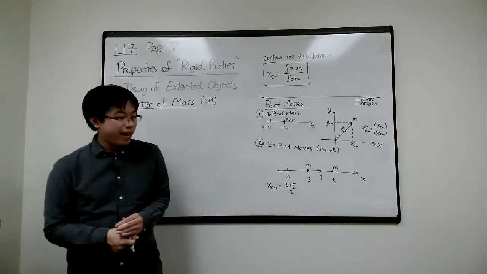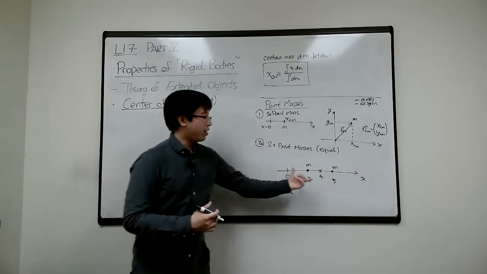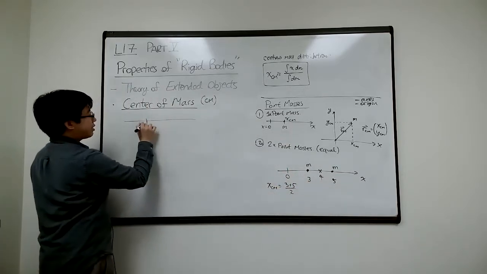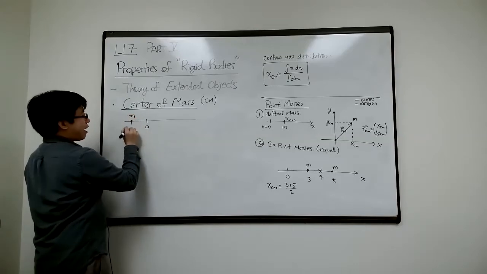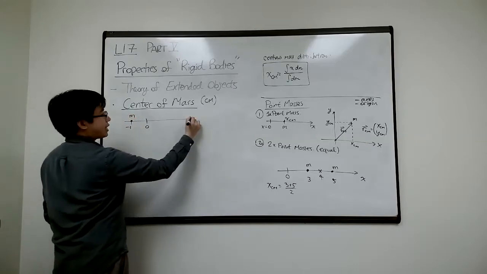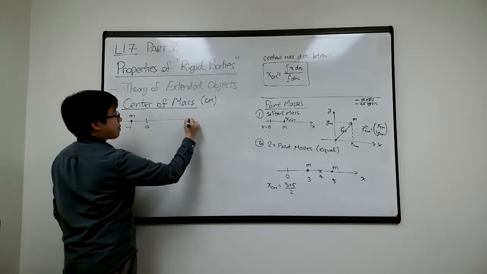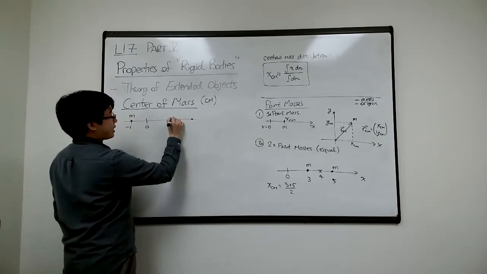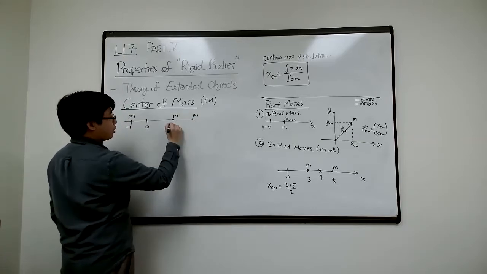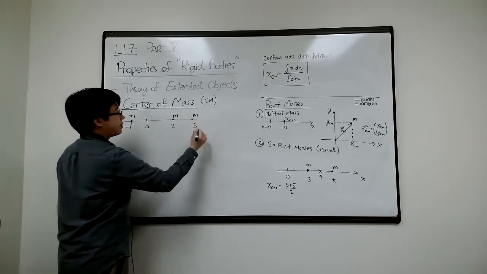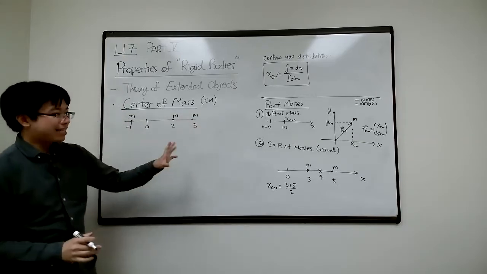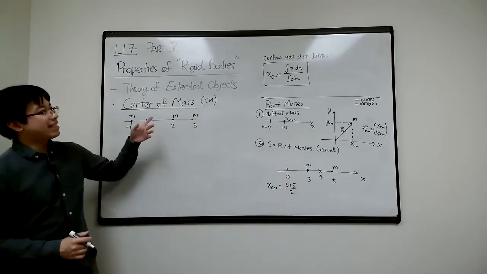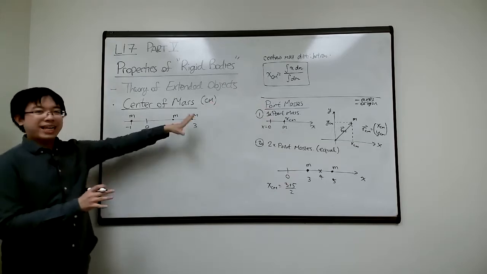Okay, you're correct. But now let's figure out how I got this, because I can have something more complicated. If this is 0 and the first mass is here at -1, and then the other mass is over here. What if I have 3 masses of equal mass, at 2 and 3? Now it's not so obvious. So now let's see if we can take the simple case and upgrade and ultimately get to the proper one that's in your textbook.